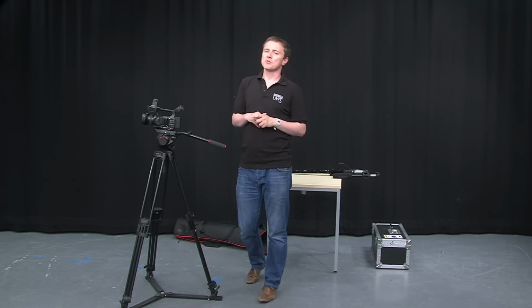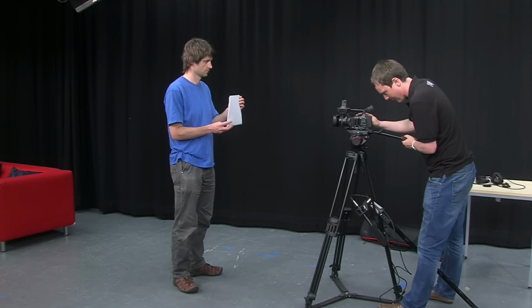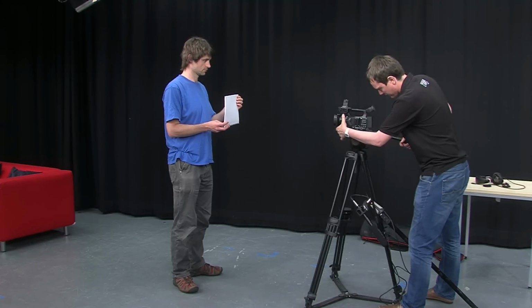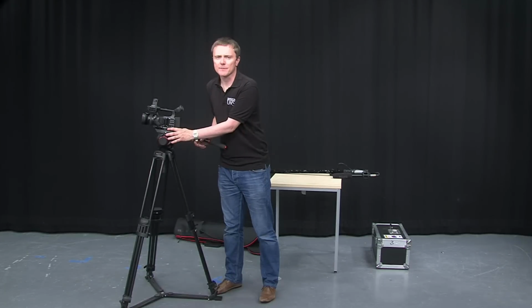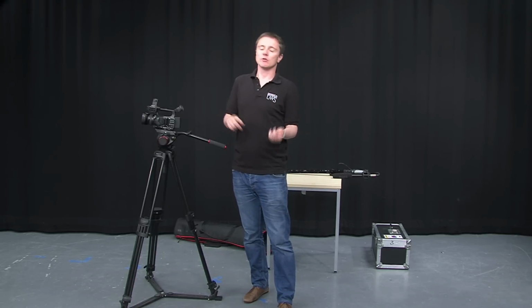Now, there's a few options for white balancing, but for me, the easiest way to do it is to show the camera a solid white object and to tell it to white balance. So what you do is you get a white piece of paper or card, and you get your friend to hold it up. Then zoom in and press the white balance button, which is on the side of the camera. You should do that whenever your lighting conditions change. So for example, if you go from the inside to the out or vice versa.